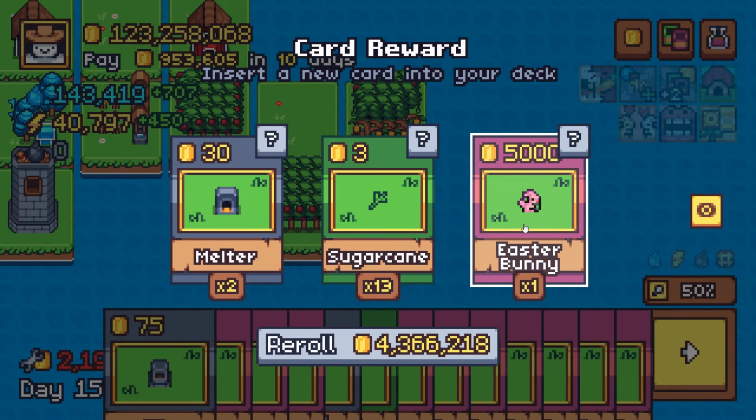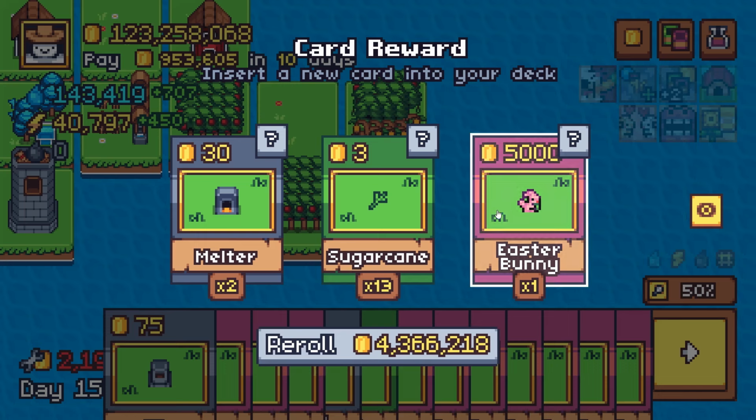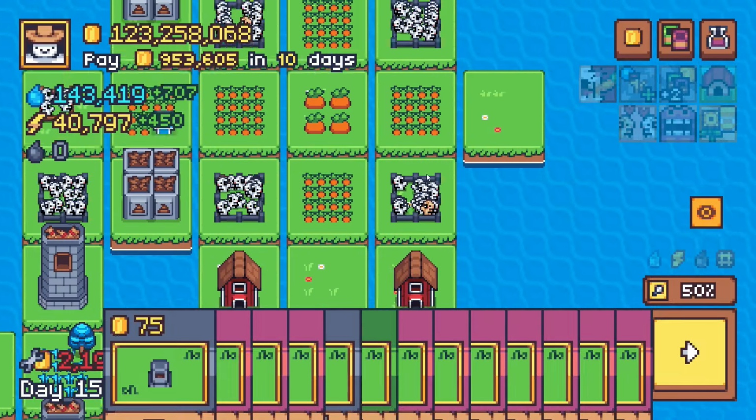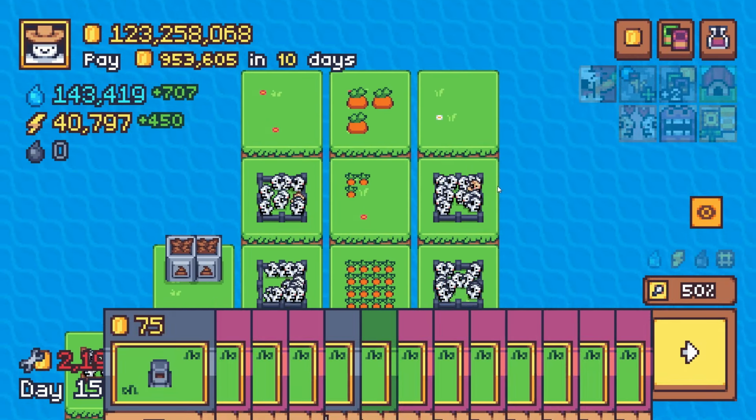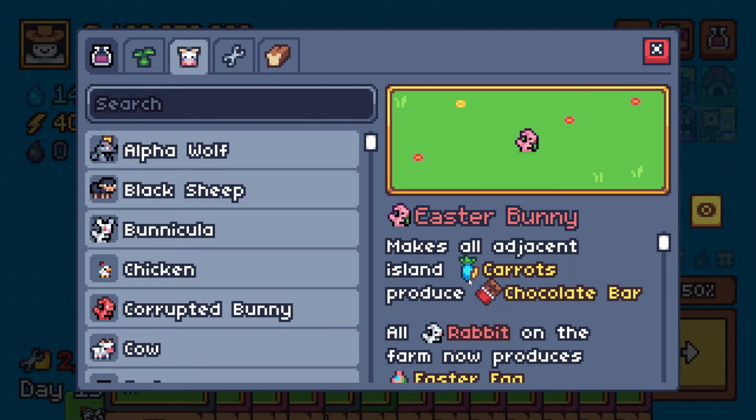Meltier Easter Bunny. Now there's a strong rabbit right there. So this will make all adjacent islands producing carrots produce chocolate bars instead. It does, of course, excuse me, my goodness, I cannot speak. It of course has been nerfed. It used to just take all production and turn it into chocolate bars. But now it has been nerfed just a little bit. The question is, does it work with the giant carrot? That's what I want to know. It does not. Okay, interesting.